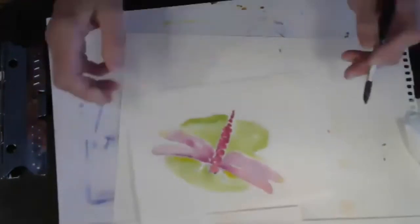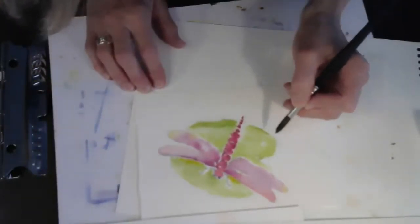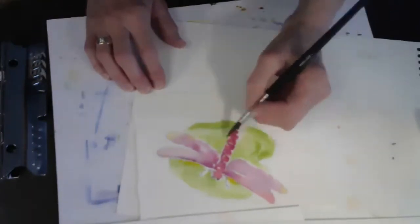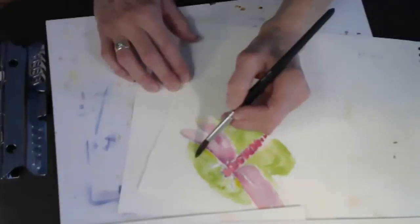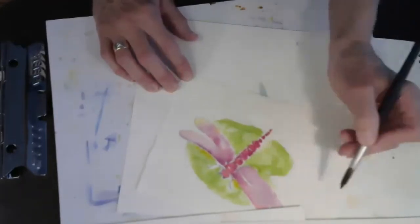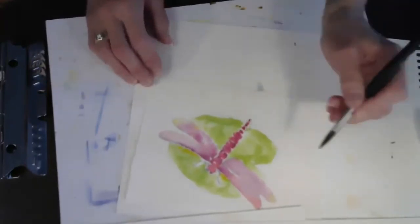All right. So how do you fix a hard edge? Okay, I'll show you a couple of different ways. I just want to get this organized before it gets too dry. I like to work into the wet wash and let things mix and get some different lights and darks happening, which is always a nice thing to do. All right. So I'll let that dry, and I'm going to show you real quick.